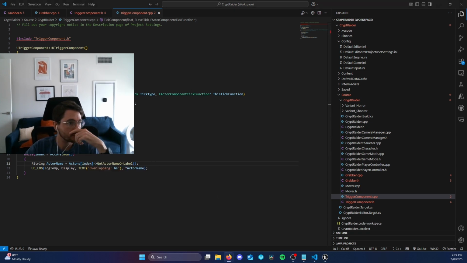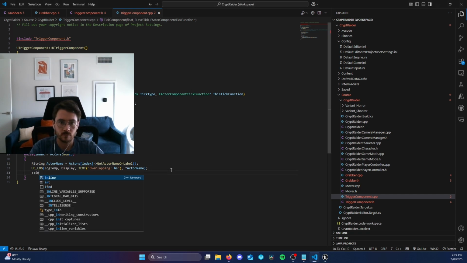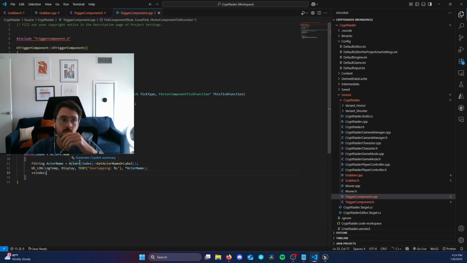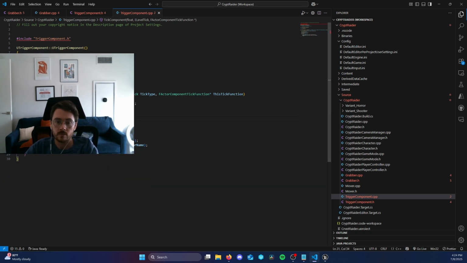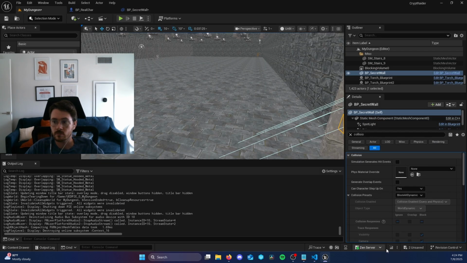So let's follow this through. How would this work? Let's remove our if statement because that's confusing matters a little bit. So we start off, the value in the variable index is going to be 0. Now imagine we have 2 actors to keep things simple. Is 0 less than 2? Yes, it is. So we go in and we get actor 0, we get its name and we log it out, and then we increase the value in index by 1. So it goes from being 0 to being 1.